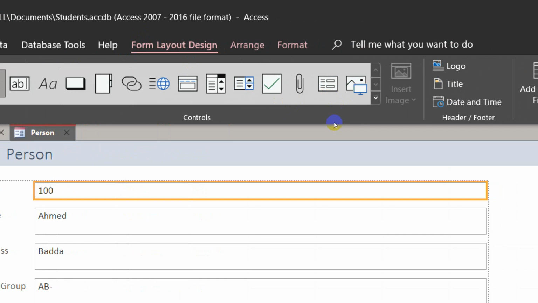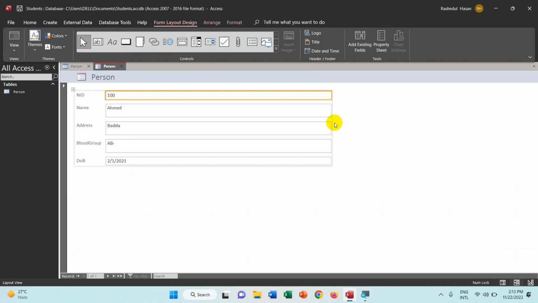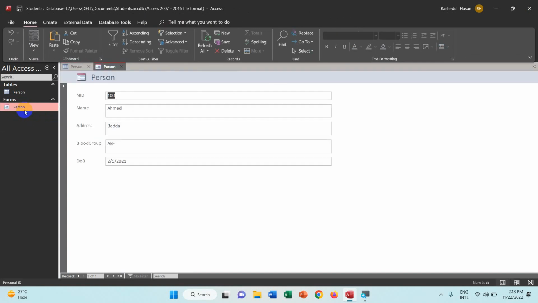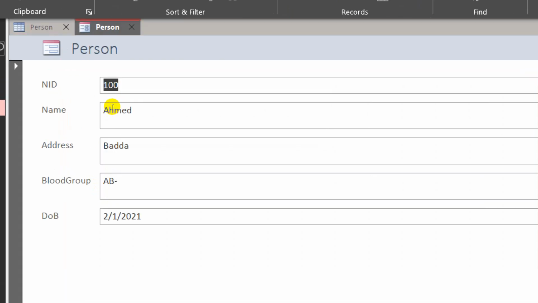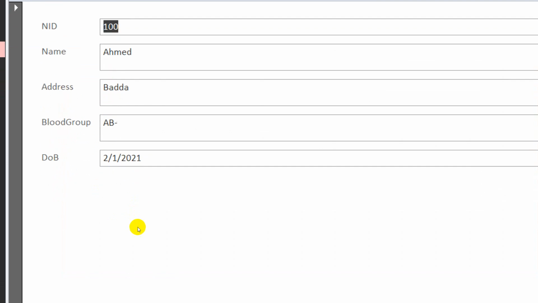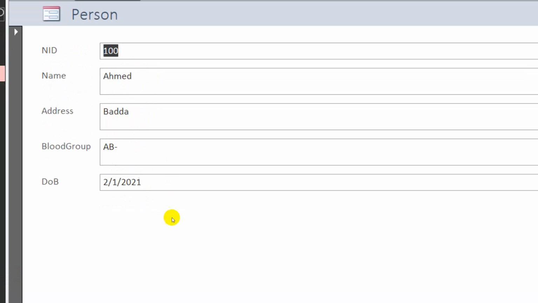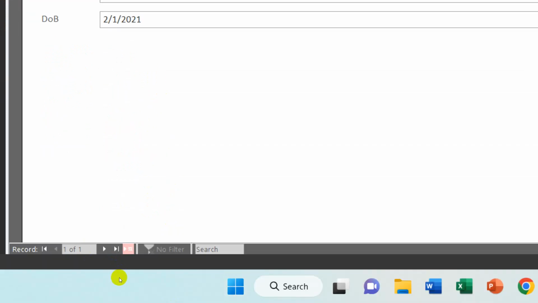So this has become the form. Okay, so what you have to do, you have to save the form name, you can give the same name, and now close the form, click again on the form. I did the same thing in the last class. I'm just recording the class. Okay, we did the same thing. I need a mouse.